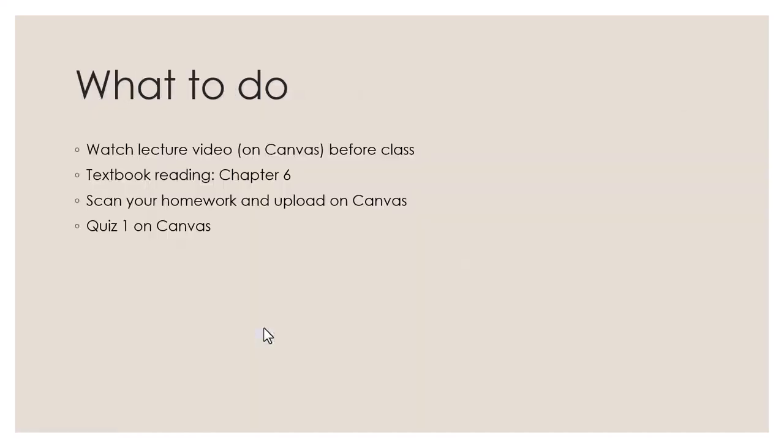Okay, so now make sure you watch all the videos on Canvas. Textbook reading is still chapter 6. Homework 1 should be due soon. After you have done your homework, make sure you take a picture with your phone or scan it if you have a scanner. It's best if you submit it as a PDF rather than a JPEG, because it's easier to open. Quiz 1 should be available to take this Friday noon, and then you have Sunday midnight to work on it.